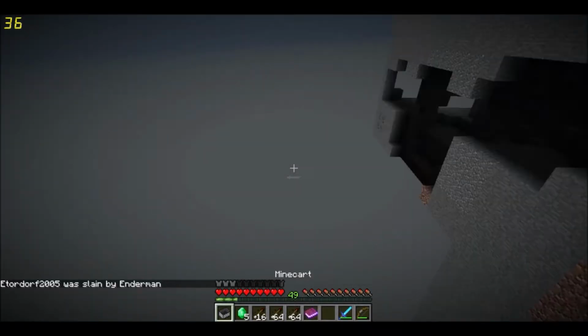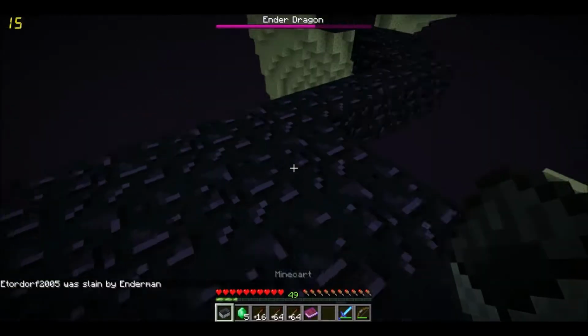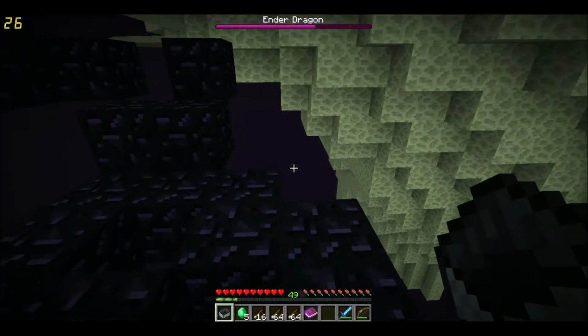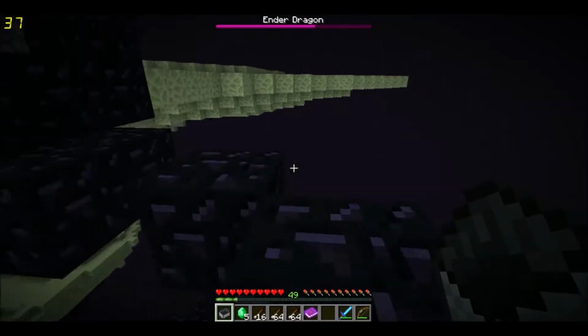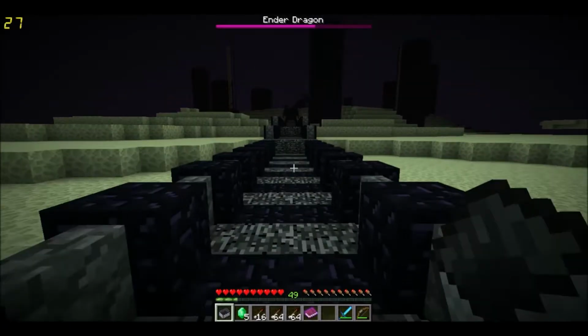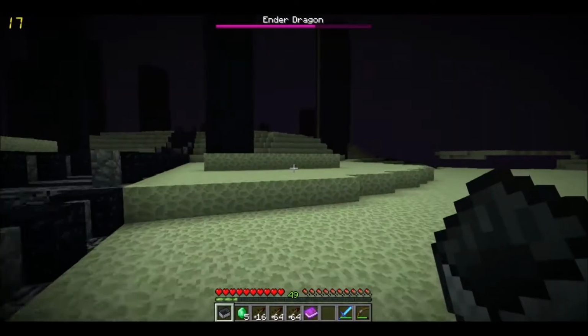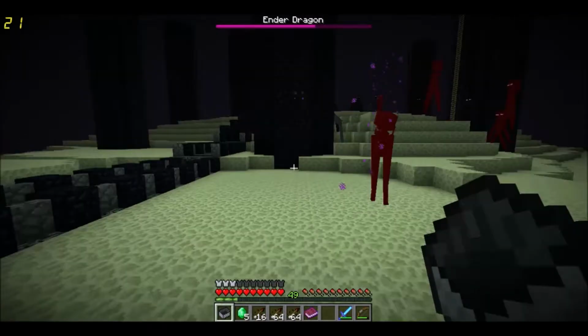Okay. Well, look how low health the Ender Dragon is. I've done a lot of damage on him. So it seems he's more vulnerable on the ground than in the air. And he's still there. I want to get there as quick as I can. Man, that Ender Dragon. Oh, I think he's coming for me. No. Okay, that Ender Dragon's pain.